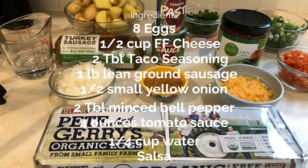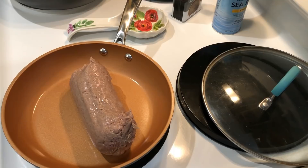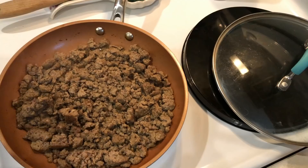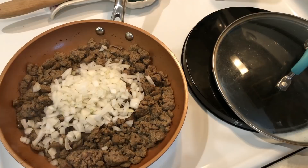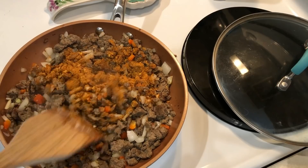The first thing I'm going to do is brown up my sausage. I'm using this Genio all-natural sausage — it's only 100 calories and it's really low points. I'm going to cook that in a hot skillet until it is no longer pink. Once the sausage is all cooked, I'm going to add the onion, the bell pepper, the tomato sauce — you only need four ounces — a quarter cup of water, and then give that a good stir, cover it, and let it simmer for 20 minutes.